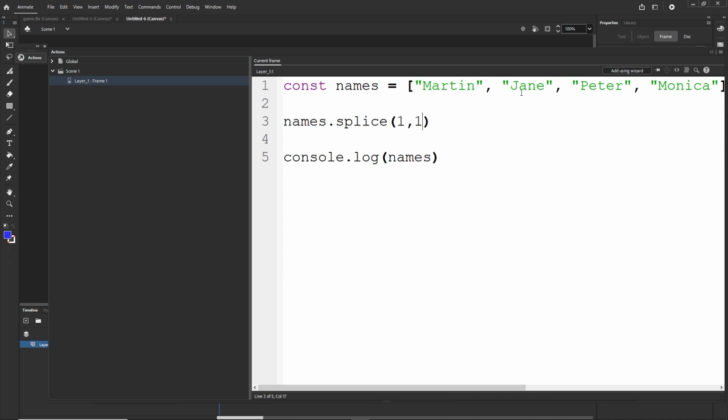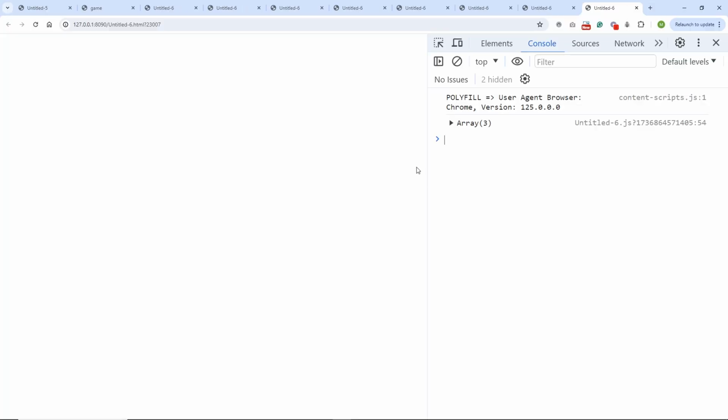Now, imagine that we want to remove Peter. Peter is on the index number 2, you know, 0, 1, 2. So we want to start from the index number 2, and we want to remove 1 element. Right now we are going to remove Peter like so. He is not here anymore.